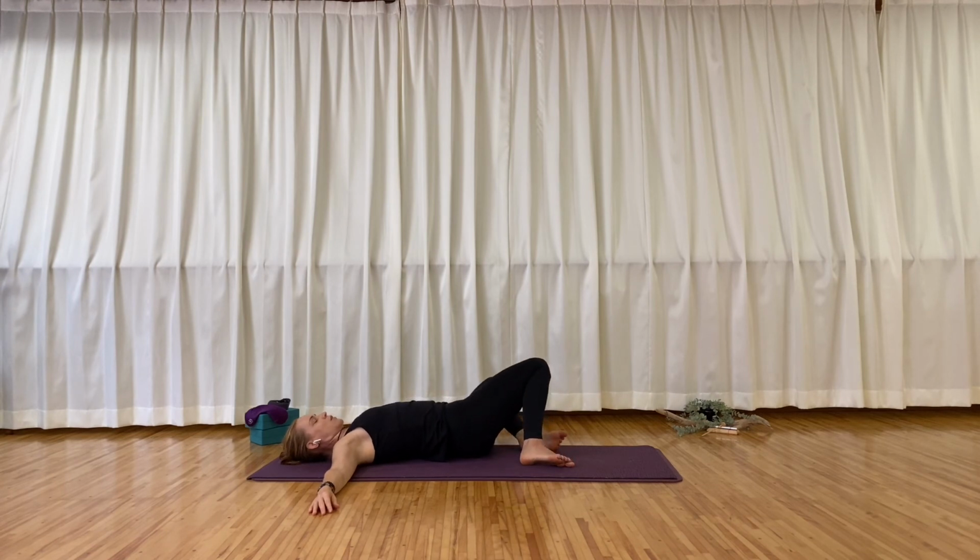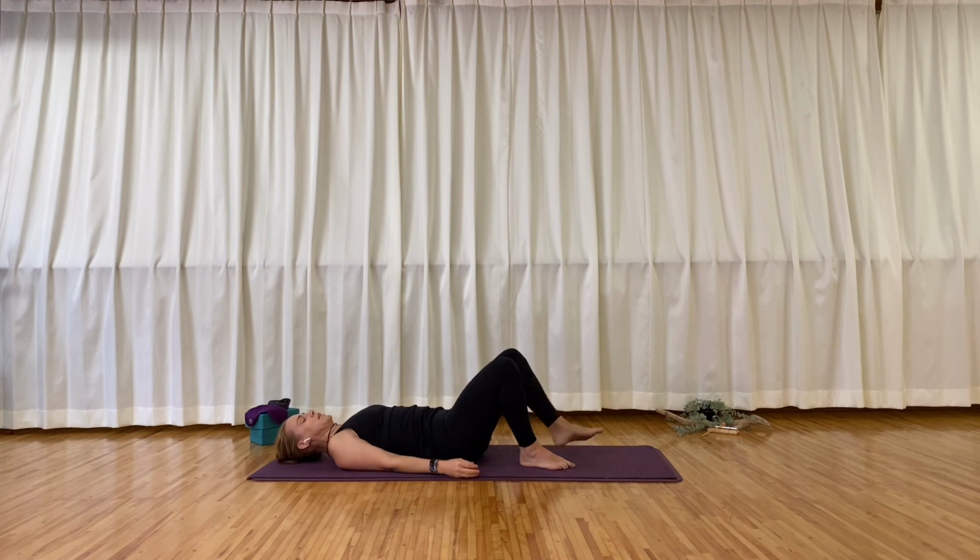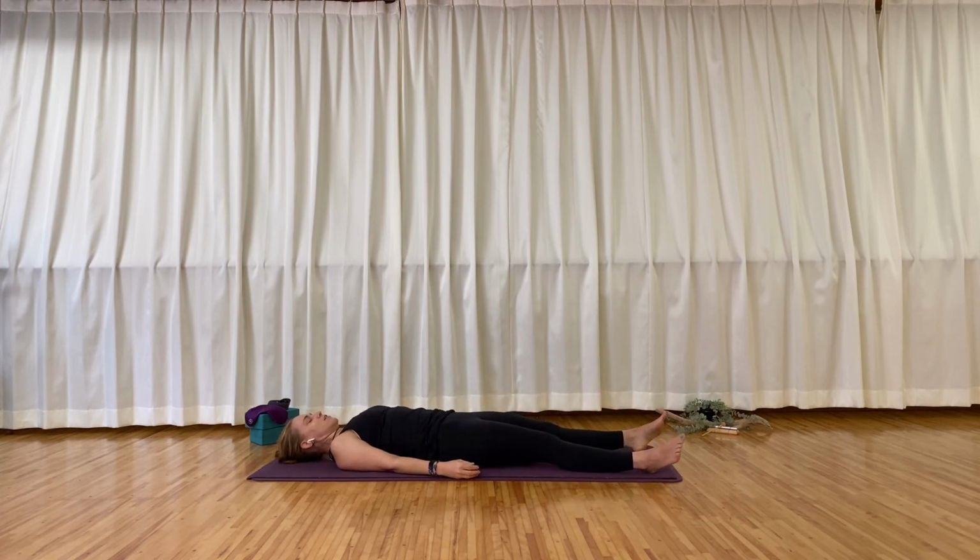center and extend your arms and legs out long. Find Shavasana, your final pose, reconnecting to your body, to your breath, noticing what has changed in the physical body and the mental awareness. And then allowing the body to simply be and rest for a few moments.